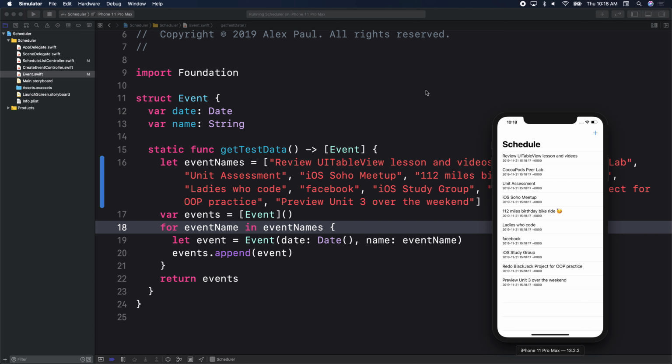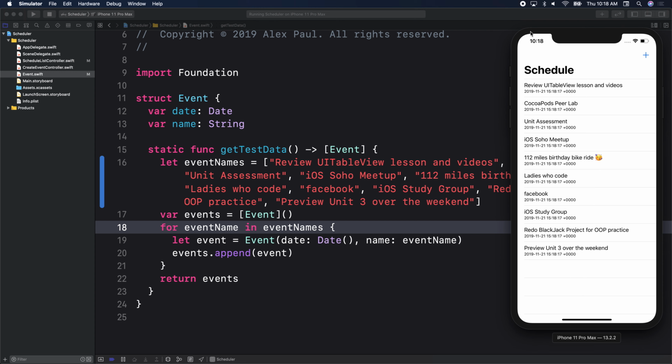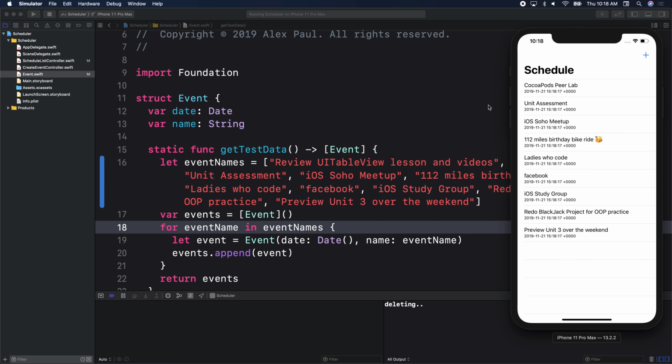So yesterday we were able to create some dummy data for our table view. The dummy data we had was just some random events, so our table view doesn't start off being empty, correct? So yesterday, this is where we stopped. We had a table view with the events that we created. We were able to swipe a row and delete an event. As you swipe across a row, you are able to delete an event, right? So we added the way to delete.